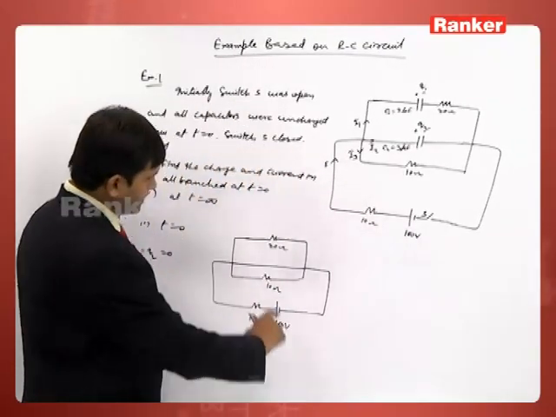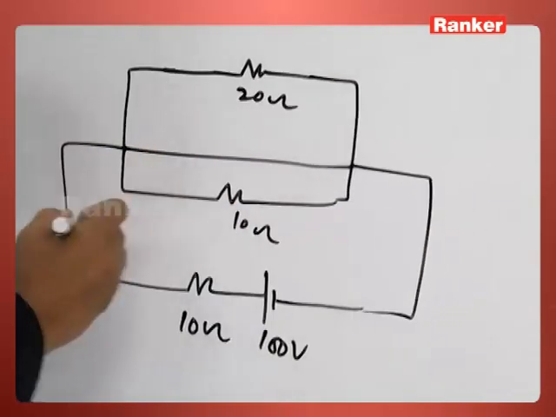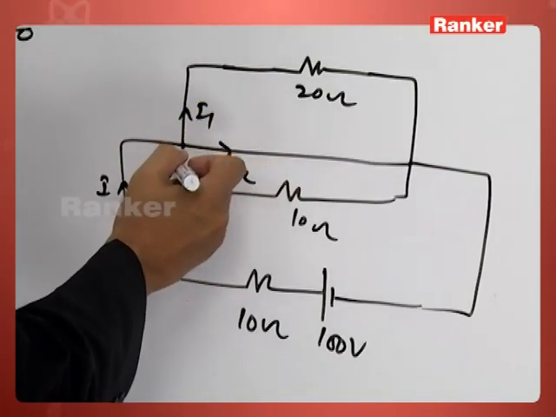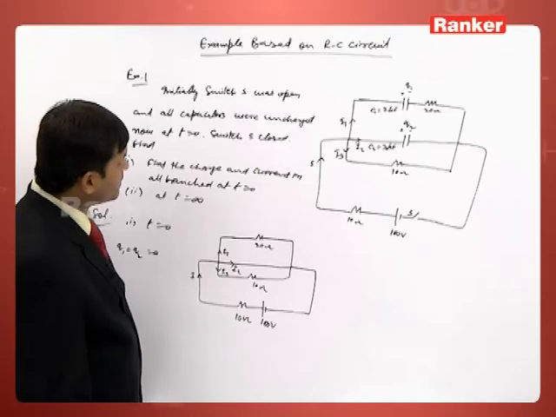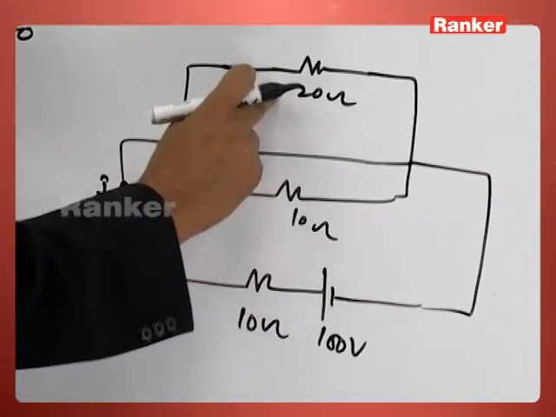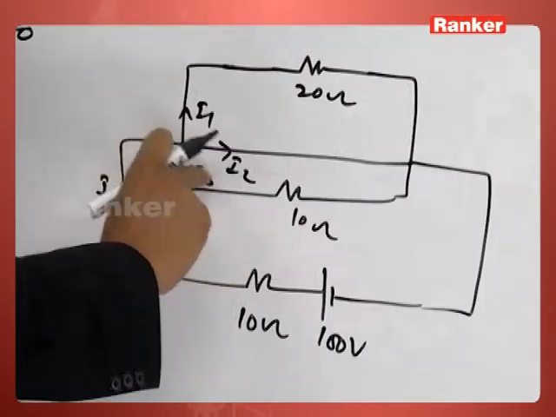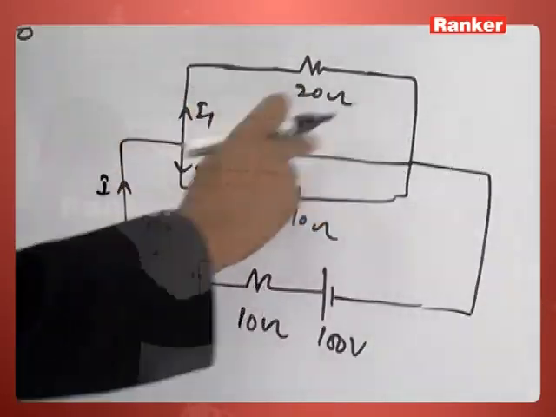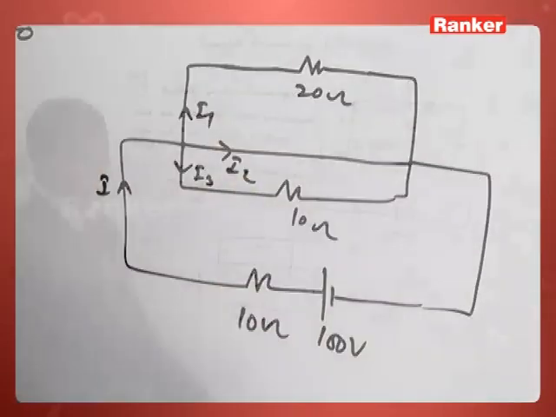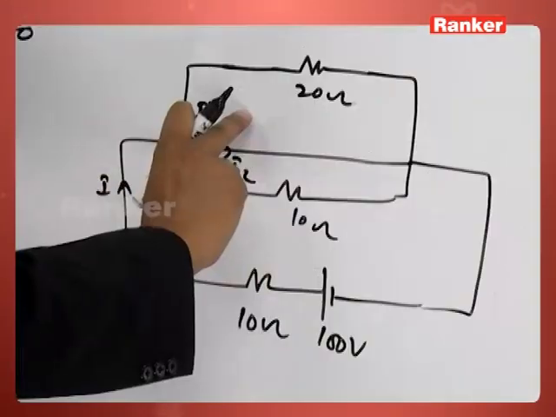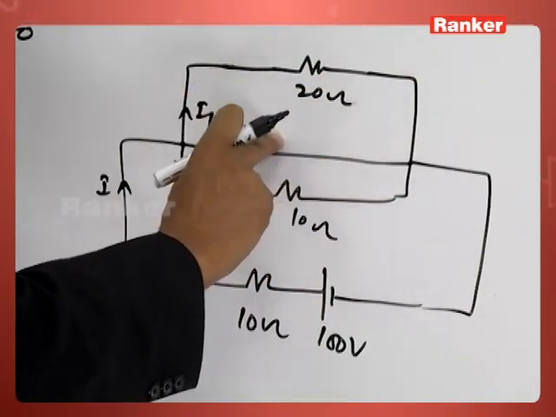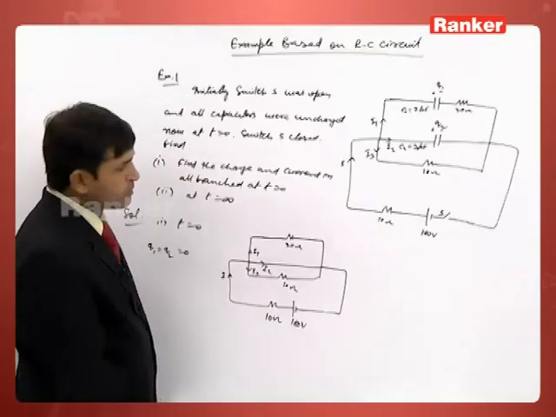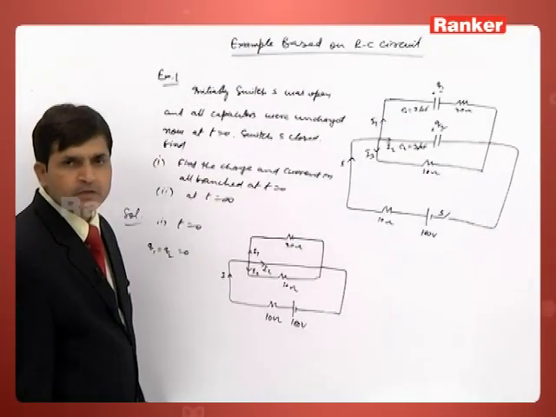Now see here, the current is I, and this is the distribution: I1, I2 and I3. Either we can say these two capacitors are short circuit because the potential difference across the 10 ohm and 20 ohm is 0, because these are the same point. Or if you want to solve by using Kirchhoff law, then also you can do. Just apply Kirchhoff law in this loop. If I am going in this loop like this, so minus 20 I1 is equal to 0, that gives you I1 is equal to 0.